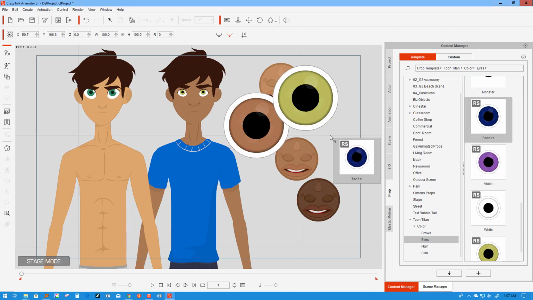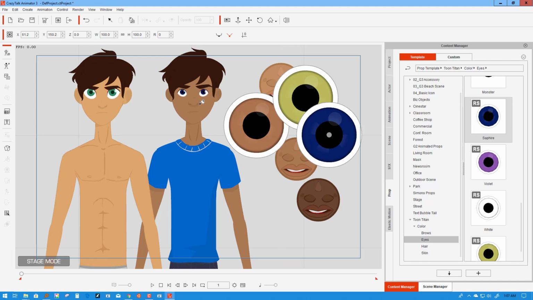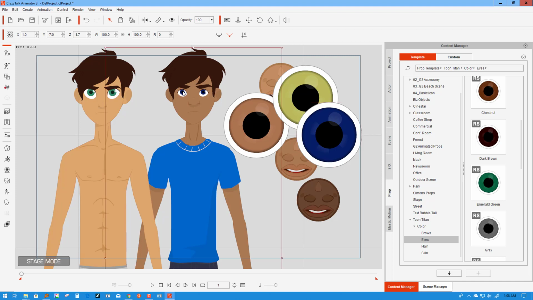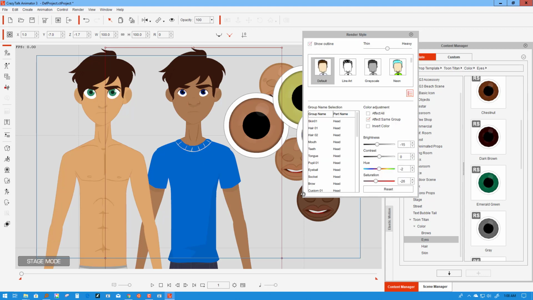The stylizers are a great way to give yourself a starting point for your color styles. Sometimes you won't get the color that you want exactly, so you'll just need to pick whichever one is the closest to what you want. Of course, you can do it the hard way by selecting the character and using the traditional route, which is the render style, but it's a very confusing system. There are all sorts of color groups that you have to contend with, and it's not very practical. You pretty much have to guess at what you want as far as the colors.